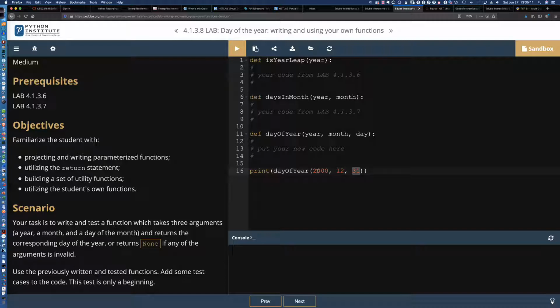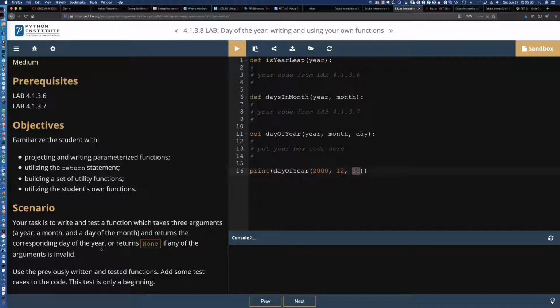And so they've got it set with just this information here. We're going to use that information initially, but then we're going to change it so that we can validate that the function's actually working, that the program is doing what it's supposed to do. So it's going to return the corresponding day of the year, in other words, the number of whatever day of the year that is.